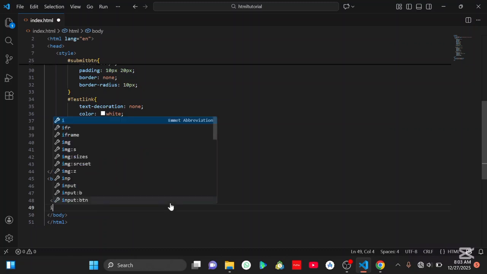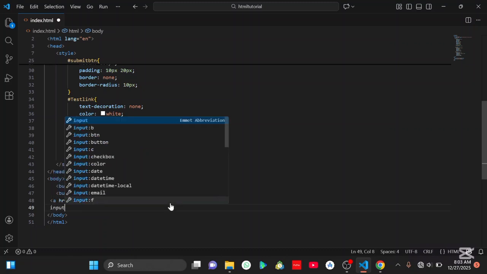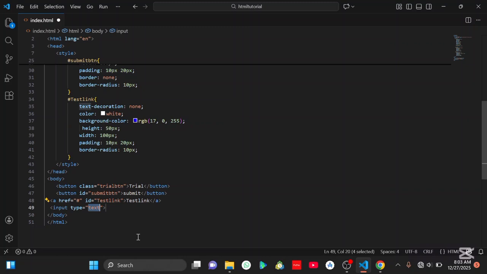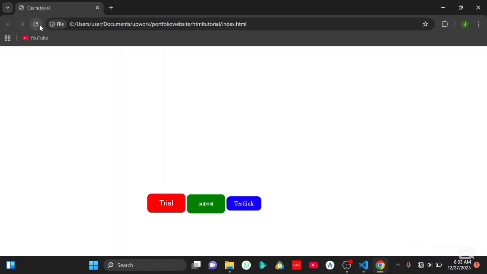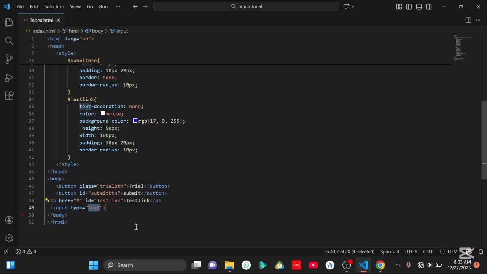So I'm just going to put an input tag here. I'm just going to say input type is text, and then if I save and refresh our browser like that, you can see now we have our input, but it is not showing anything. So we want to give our client a hint on what they are going to be typing here, what is required here.